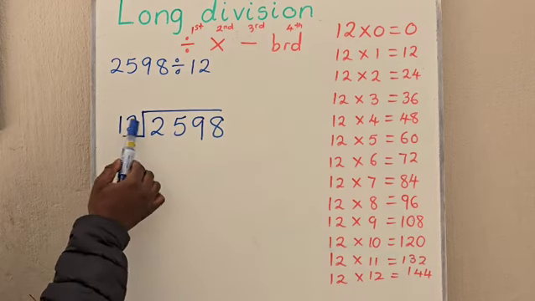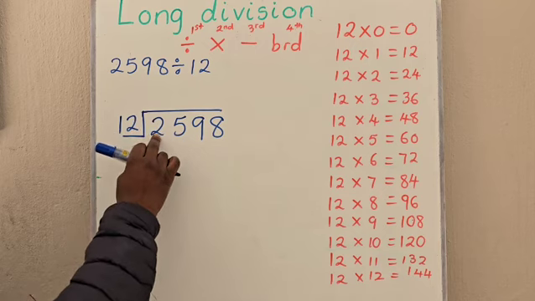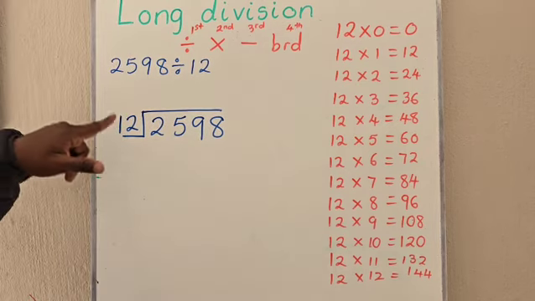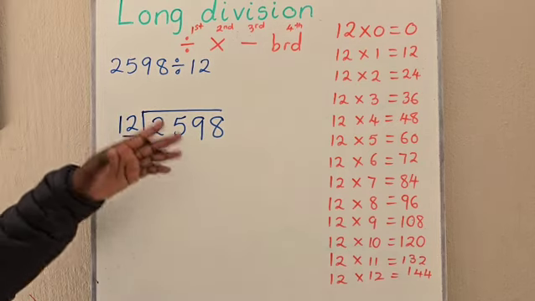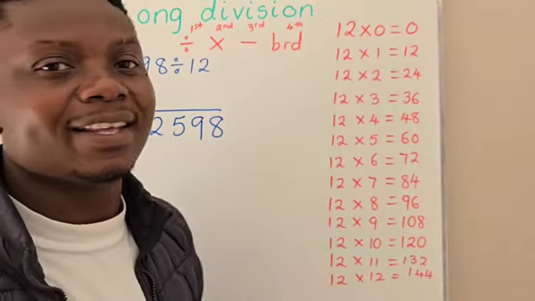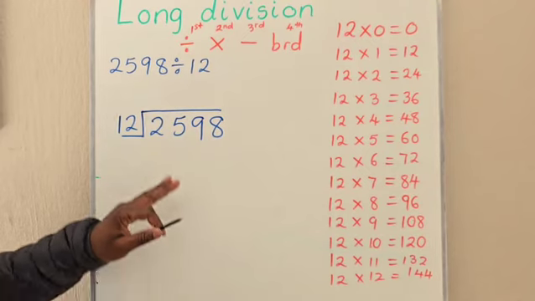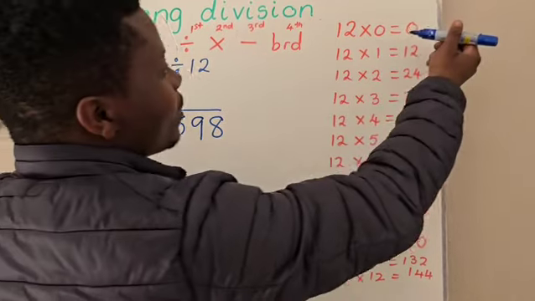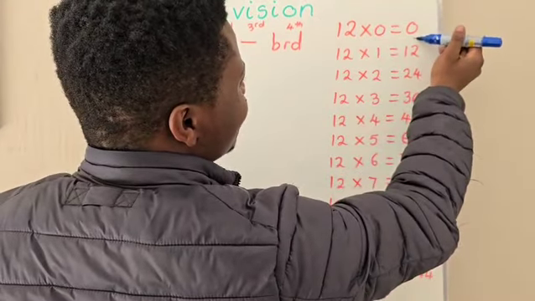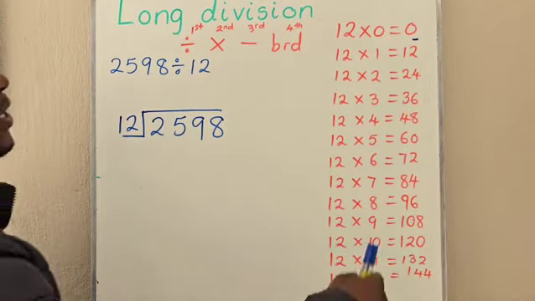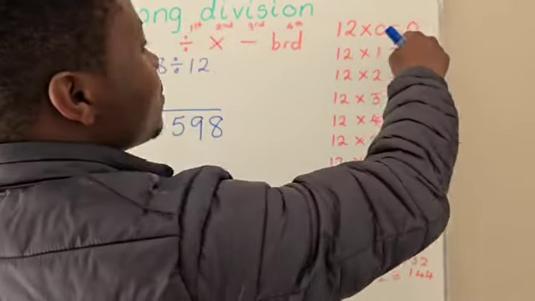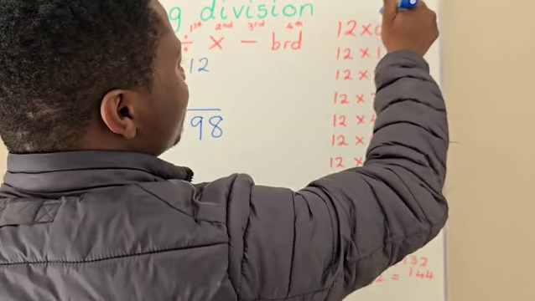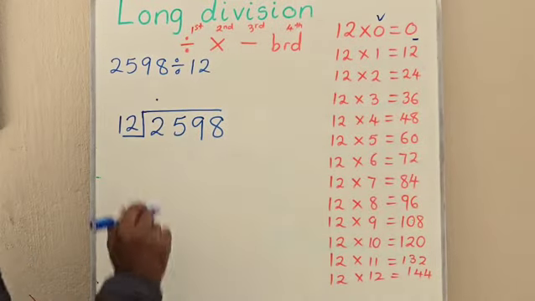So you are not saying 12 divided by 2, but you are dividing what's inside. So that's 2 divided by 12. In other words, I'm simply sending you to the 12 times table to find the answer to 2. Remember, everything written equals to are the answers. So when I say 2 divided by 12, go to the 12 times table and look for the answer 2. This is answer 0, this is answer 12. So answer 2 is somewhere here, and I cannot say it. So you always choose the number on top. What multiplied 12 to get this 0? It's this 0. So I put my 0 as just a placeholder here.